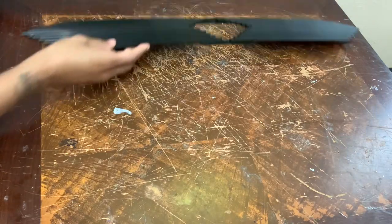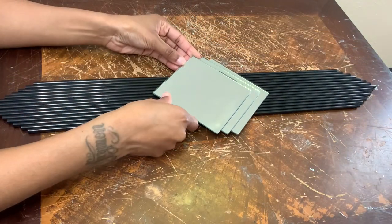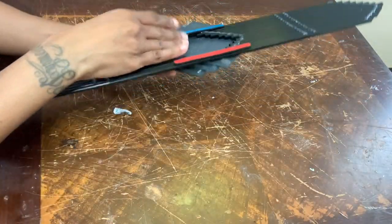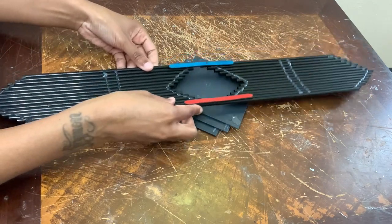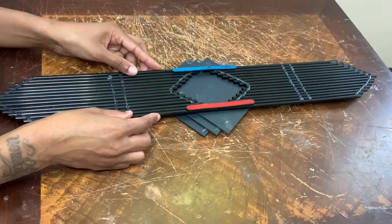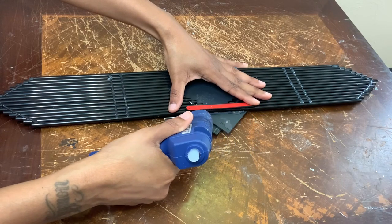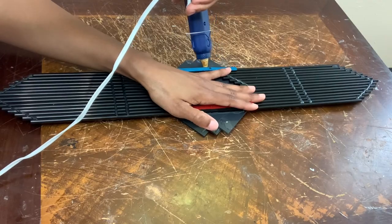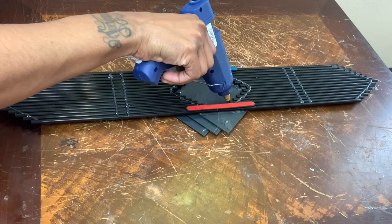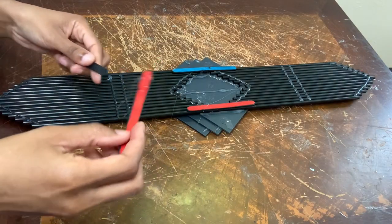I'm taking my mirrors and putting them right in the center, then flipping this over to add glue to adhere them together. A foam board can be added to the back for extra stability and to help you hang this piece on the wall. This piece is extra lightweight so you can use only command strips to hang it. I'm also using two more popsicle sticks to add extra stability.